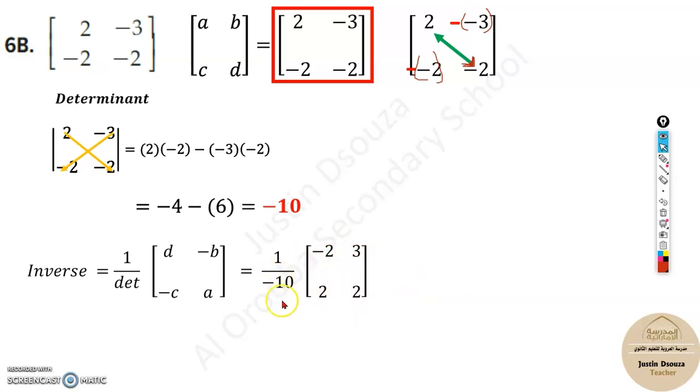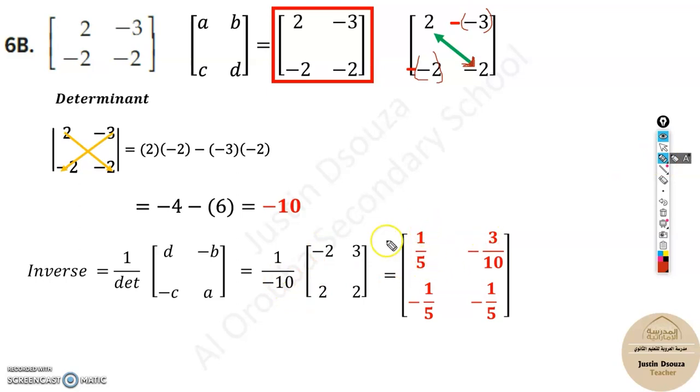And now you must divide all of these numbers by the determinant, that is 1 by -10. So the final answer would be, since it's negative, it's positive 1 by 5. 2 by 10 is 1 by 5. Over here, instead of decimal, we just write in fraction. Your answer in the exam might be 1 by 5 is 0.2, -0.3, 0.2, and 0.2, minus 0.2 two times over here. That may be the answer as well. It depends, but they are the same thing. So see which is the correct answer. This is how we do the inverse.